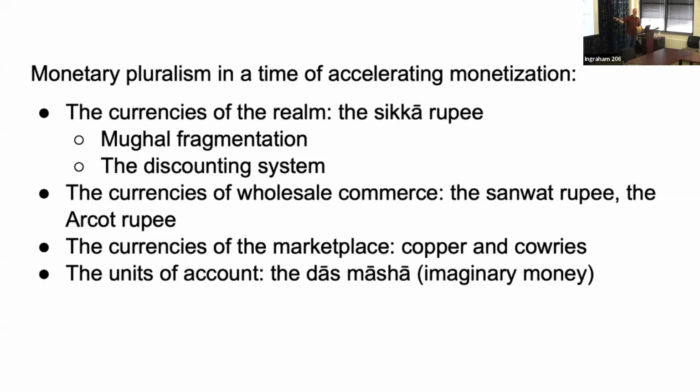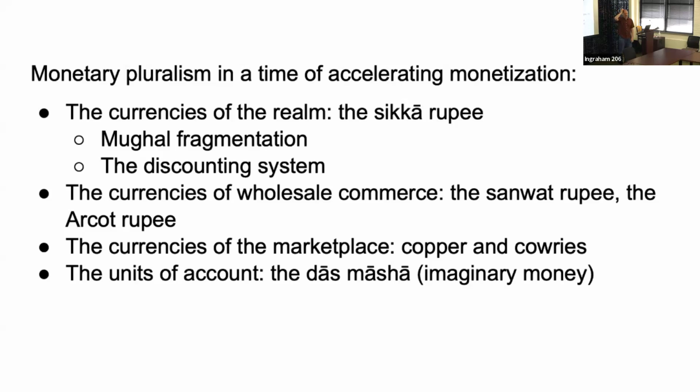And what currency counts for commercial payments varies sub-regionally. In West Bengal and in Bihar, it's mostly various versions of Sanat rupees, not just any Sanat rupee. The 15th year Sanat rupee, or the 12th year Sanat rupee, or the 4th year, right? But in East Bengal, it's the Arcot rupee that is the sole currency accepted in commercial transactions. I'll talk more about what the Arcot rupee is in a moment, okay? But meanwhile, all of that's the specie, right?